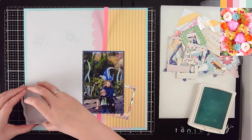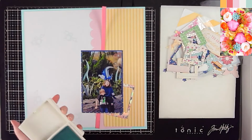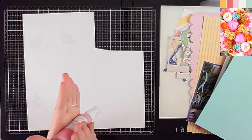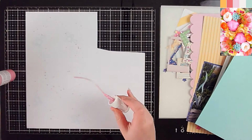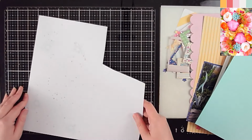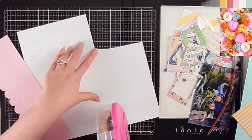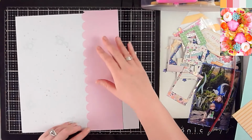And because I can't seem to leave a white piece of cardstock just plain white, I did pull out some Stampin' Up!, I want to say that was Soft Sky, and a stamp that was just a whole bunch of circles, which to me look like bubbles. I went ahead and stamped those down, and then I added some cotton candy pink shimmers just in some splatters to my background. Because I wasn't using any water, everything dried immediately, so I didn't have to have any wait time to finish this layout.